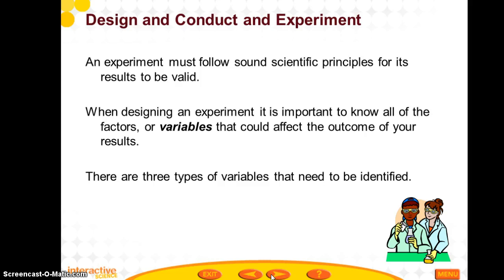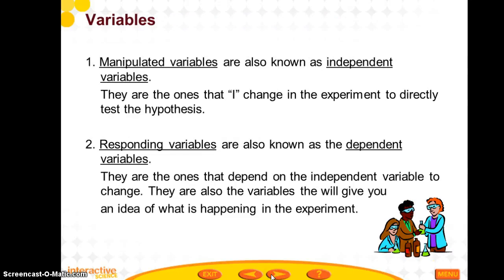A variable is simply any change in your experiment, whether you meant for it to happen or whether it happened on its own. A variable simply means any change. We call out three types of variables. Number one is the manipulated variable. Sometimes we also call this the independent variable, and you may remember, I am an independent person and I can change whatever I want to. And it's okay, because when I do, people depend on me.